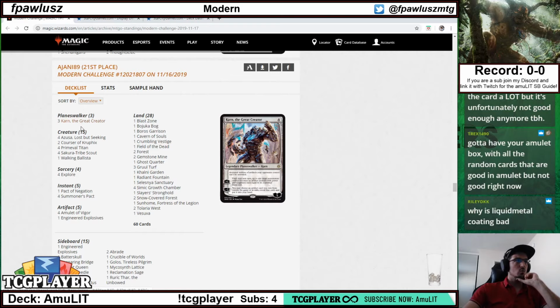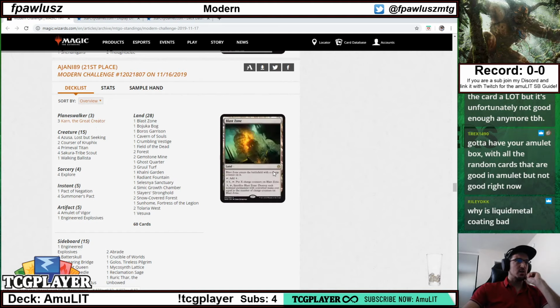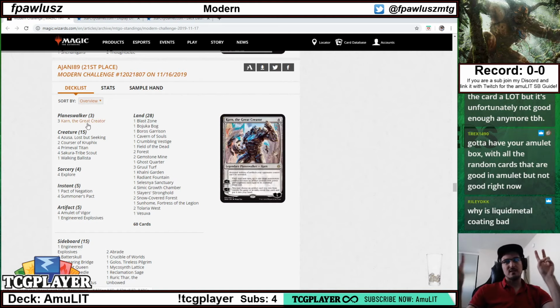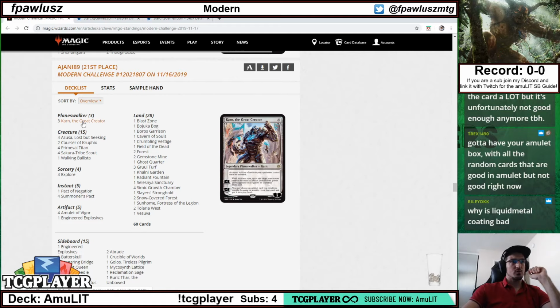The way that you win games in the Karn version of the deck is you play Karn, you get some value, you act like you want to protect it, and your opponent spends a ton of resources to get rid of it. Maybe you minus for a Worm Coil, so now your opponent has to deal with a Worm Coil, but in the end, you are still killing them with a Titan. You're very rarely winning the game with Karn the Great Creator.